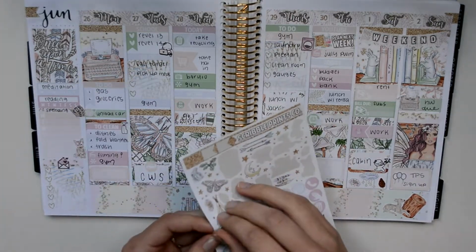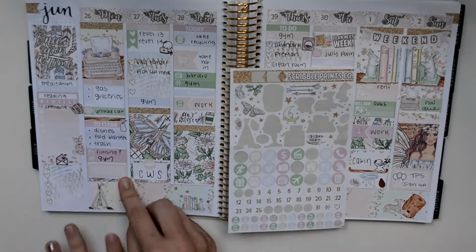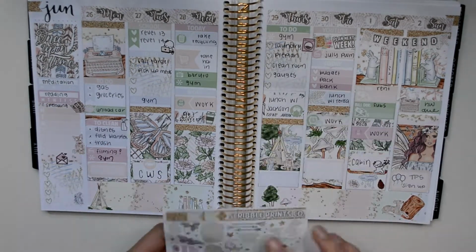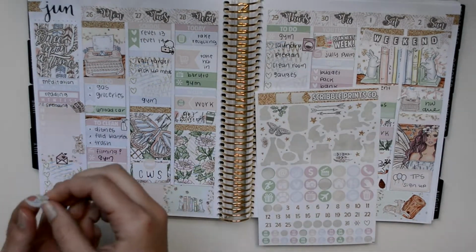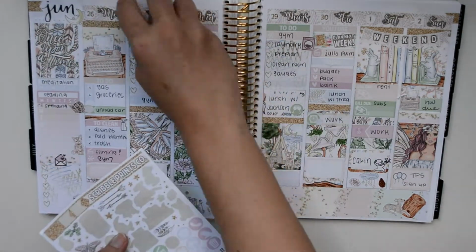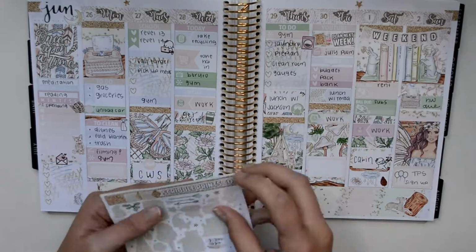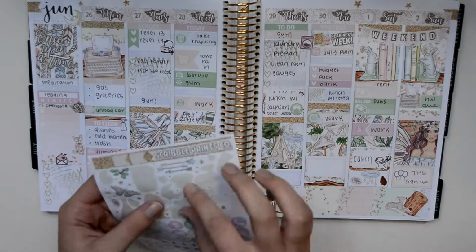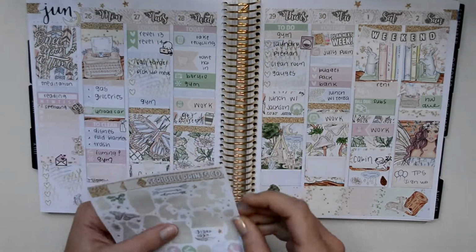As I was saying before though, I always struggle with getting things to be in focus, mainly because I don't notice it from where I'm sitting. I have to look really close on the screen to see if it is in focus or not. So I'm really sorry about that. I did try to make it a little bit more clear now that I'm putting down the deco, but pretty much the entire plan with me was all fuzzy, and I felt terrible about that. So hopefully I'll be able to improve on that in the future.